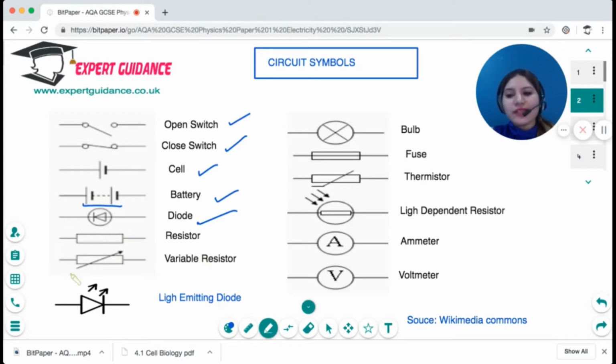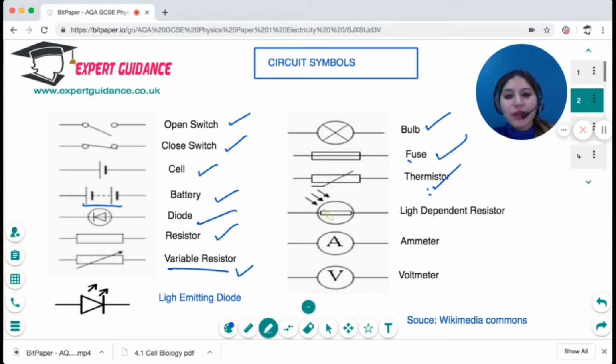When on the resistor you have this arrow going, that becomes a variable resistor. And when on the resistor you have something like a graph going up, that's a thermistor. Thermistor is a resistor whose resistance depends on temperature. Variable resistor is a resistor whose resistance keeps on changing. A circle and this across is a bulb. A fuse is a device which breaks the circuit when a current greater than the threshold is passed to it. So it's a box with a line in the middle.